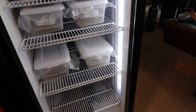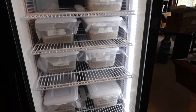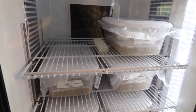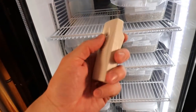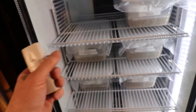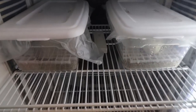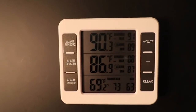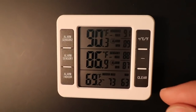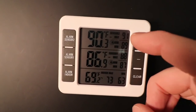So I replaced the fan, and in addition to that I also put in these little temperature probes — actually two probes in here. There's one on the top shelf and one on the bottom shelf, right between the boxes. Those probes are wirelessly connected to this display unit. With the door open a bit the temperatures are off a little, but you can see probe one is at 86.9 and probe two is at 90.